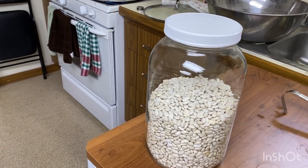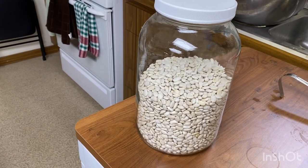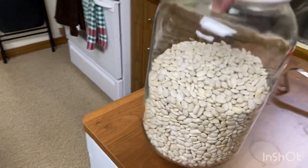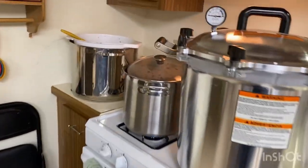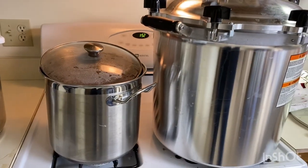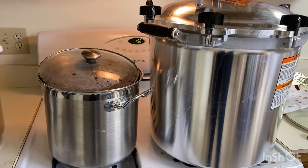The reason I can them is because if I don't can them, I'll never use them. And I know that about myself, because I'm not going to choose something for dinner that's going to take me like 4 hours to cook. So I can them for the purposes of meal prep, basically. Having it already cooked in a can, portioned out, ready to go, just dump it straight into our chili and I'm done. That's why I can them.